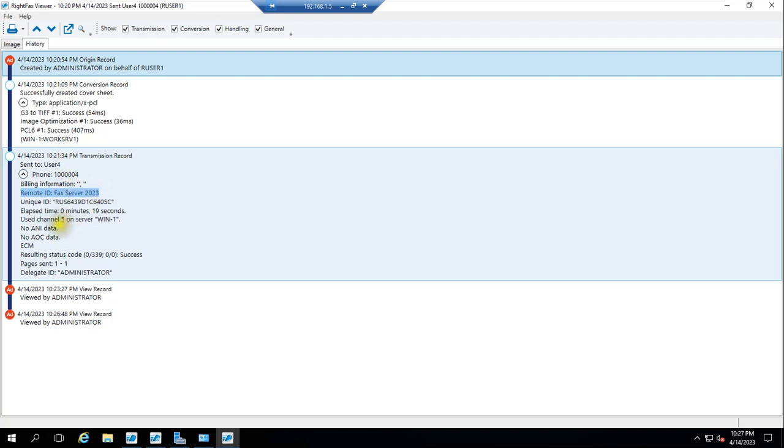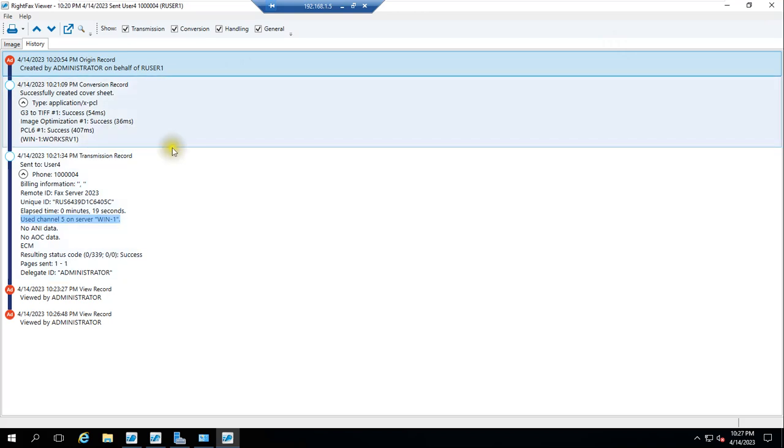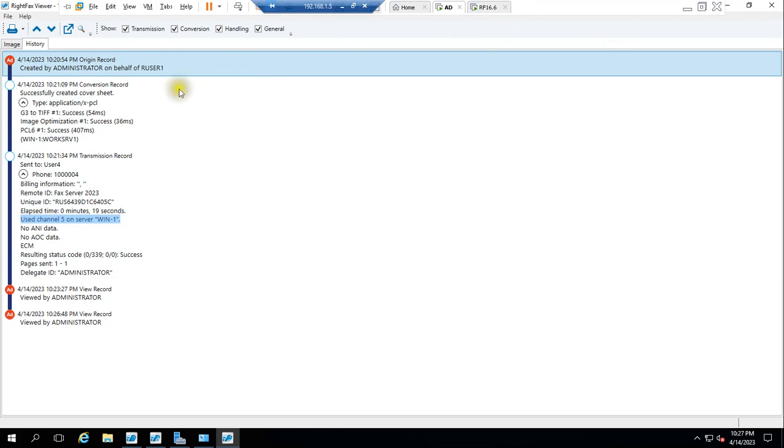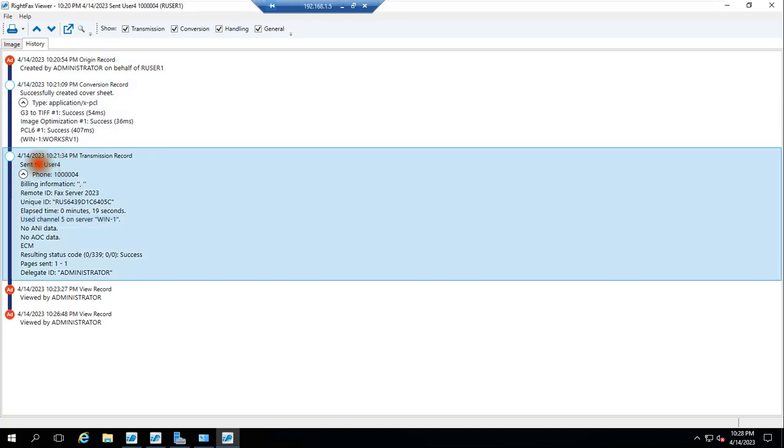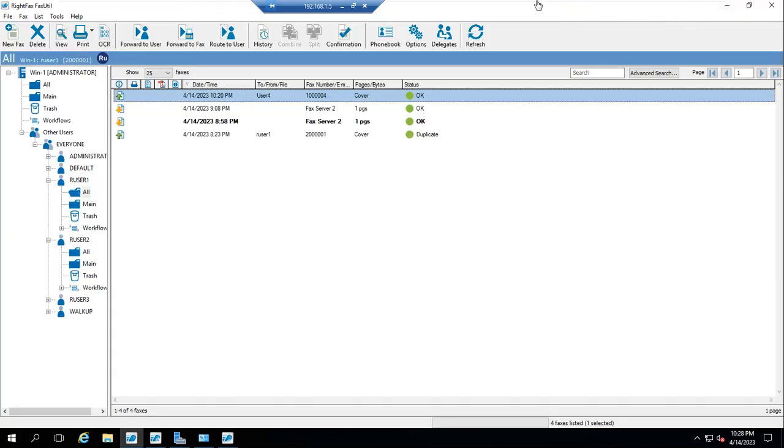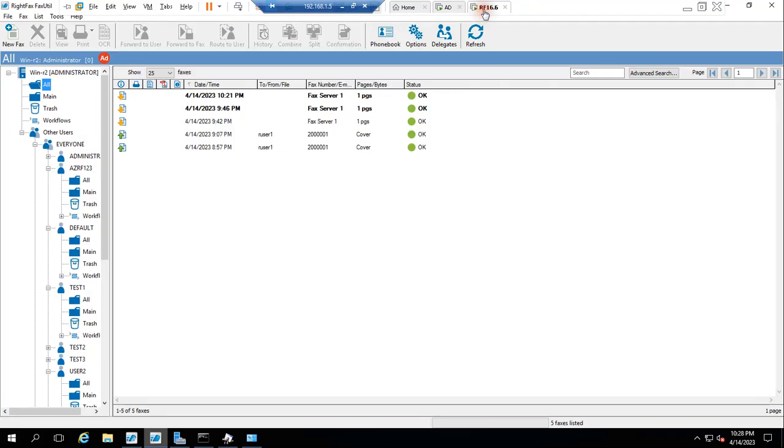So these are a couple of things you should know, because it is very important for day-to-day work as a RightFax administrator. So this is what I just wanted to discuss here. Now let's check the same fax at the receiving end. So you can see here it is telling you sent. Okay, so this is a sent fax at 10:21. Now we'll check what the status is once it is received on another server, this side.